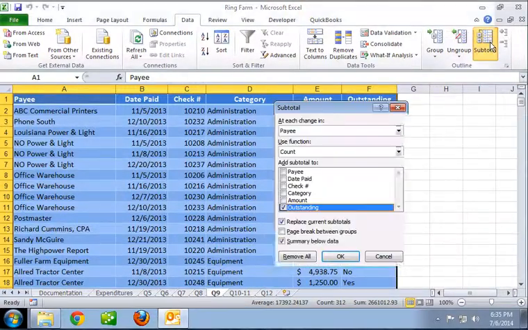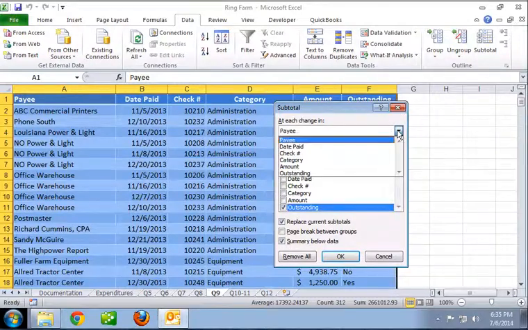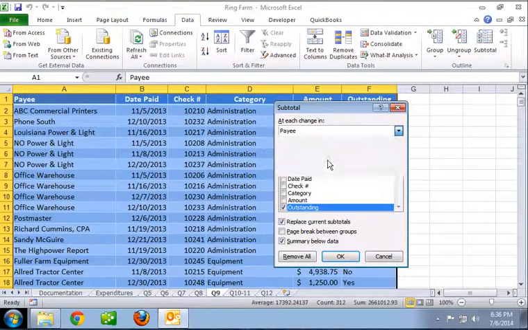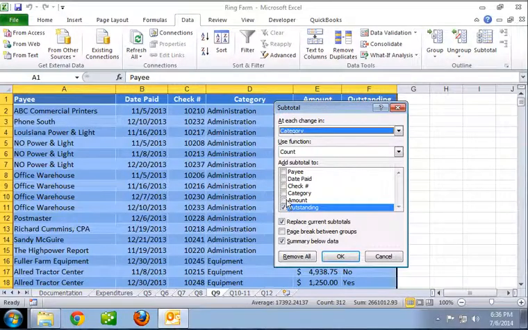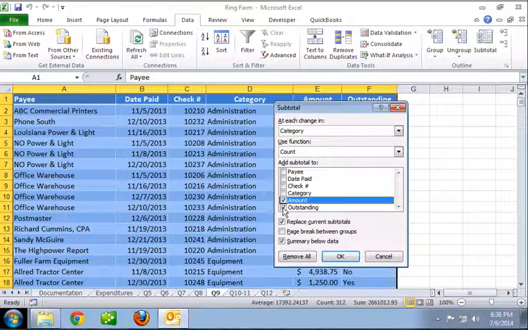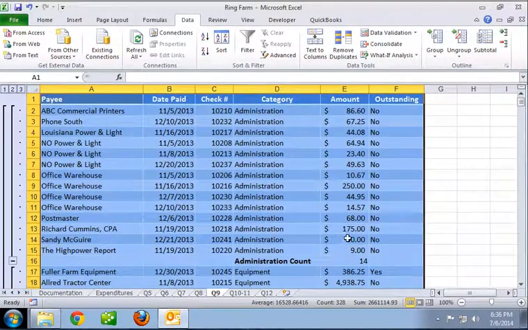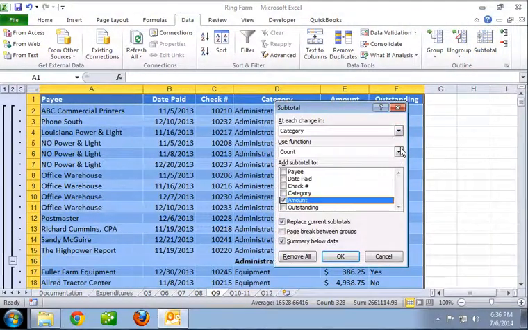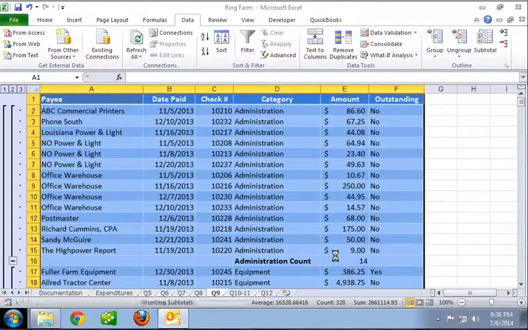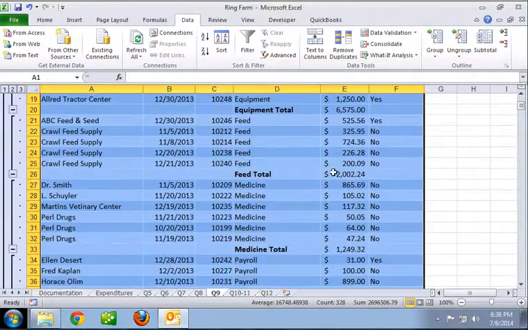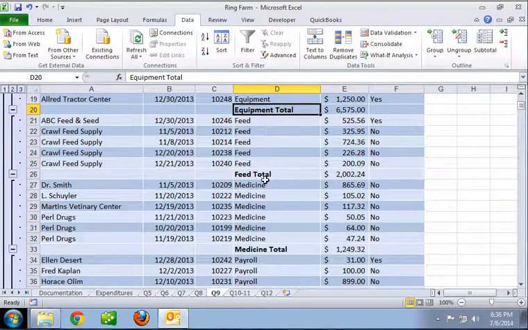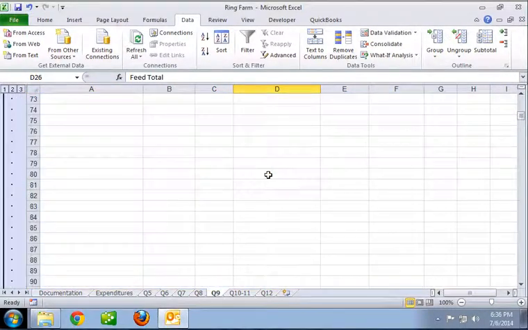So basically I'm just gonna add it again here, and we are gonna base it on category and then the amount. And here we go. I have to change the function to sum. So now here we have the subtotal by category.